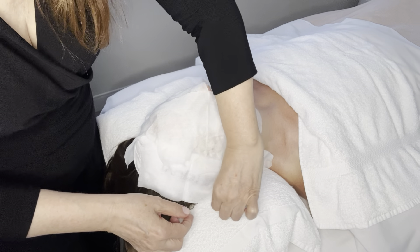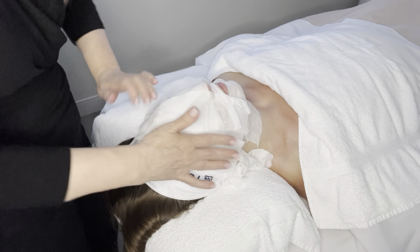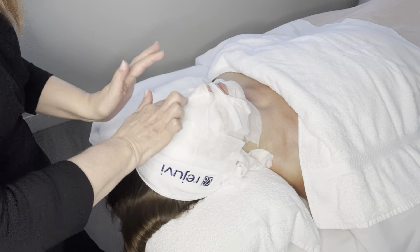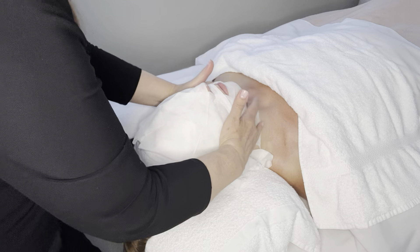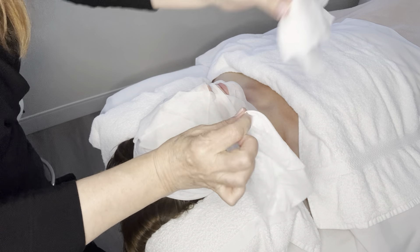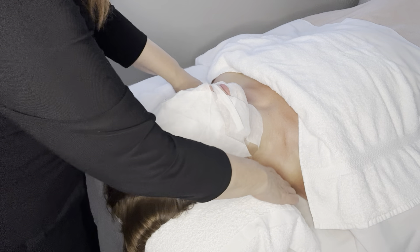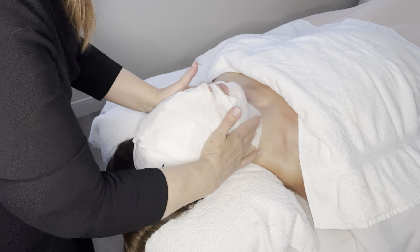Once I've done this, you can fold this up over here like this and just really sort of hold that inside there — it gives you a nice frame. We're just going to mold it down, hold it onto the skin just like this. Once you've got that on, you can take away the extra little pieces that were on either side of the neck that were aiding in protecting the mask from falling down into the ear area or rolling down on the sides of the face.